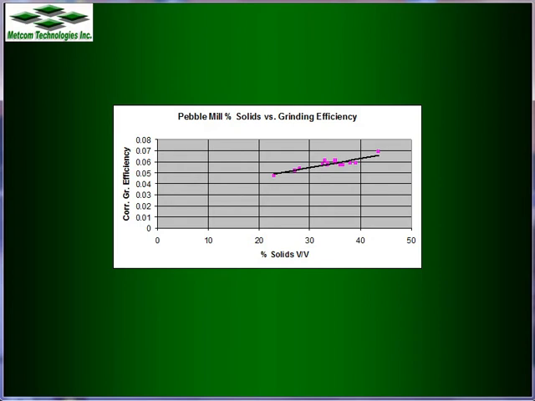It is statistically highly relevant. What it showed was that by reducing the amount of water addition to the pebble mill, the mill grinding efficiency increased. Such an increase provided major energy cost savings.